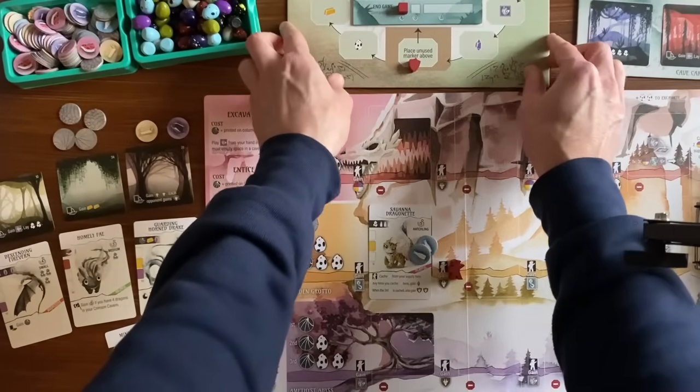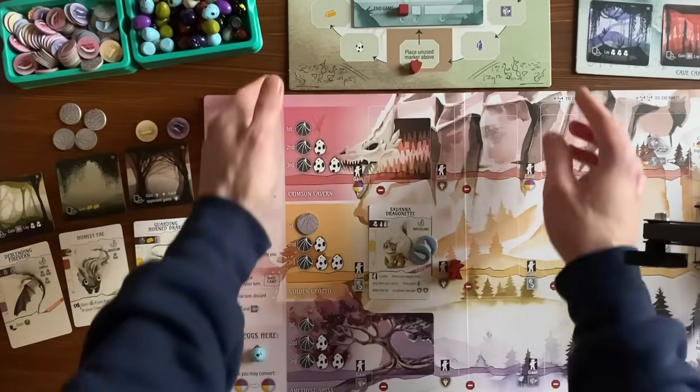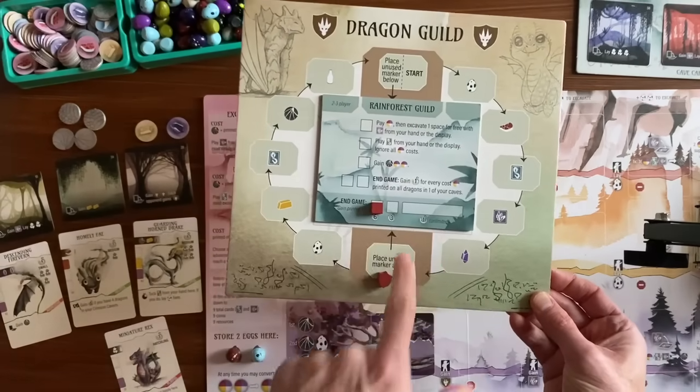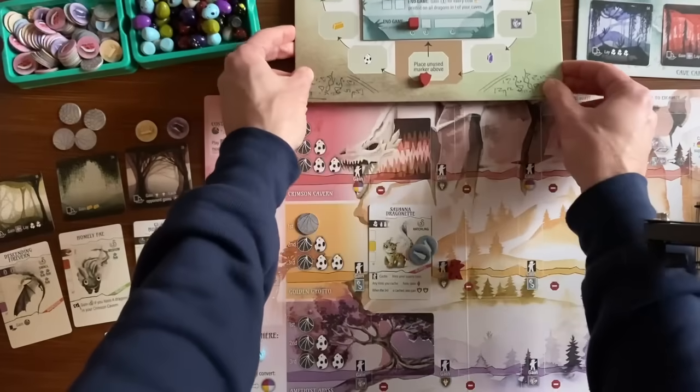So I've advanced on the Dragon Guild. I can continue to move around the Dragon Guild if I gain other advancements. And every half cycle, I get to potentially put a cube on the Rainforest Guild. In fact, this space can fit any number of cubes. That's a backup if a lot of players keep going around and around.